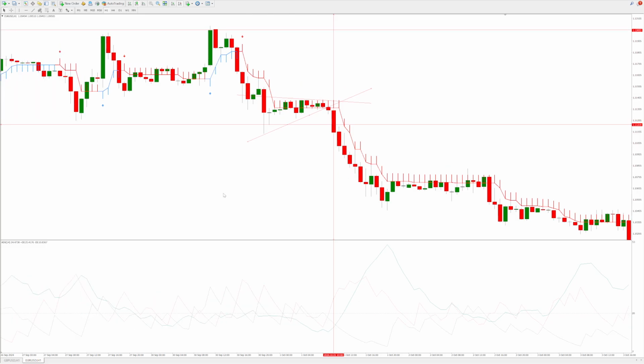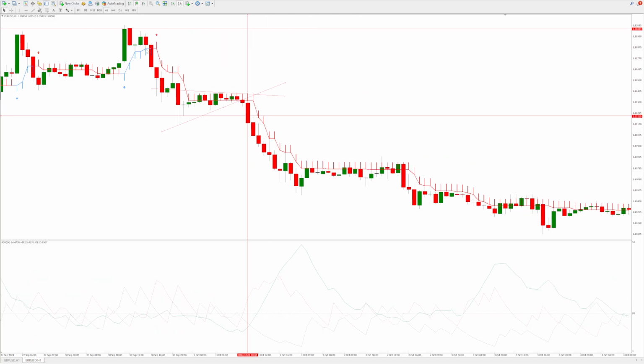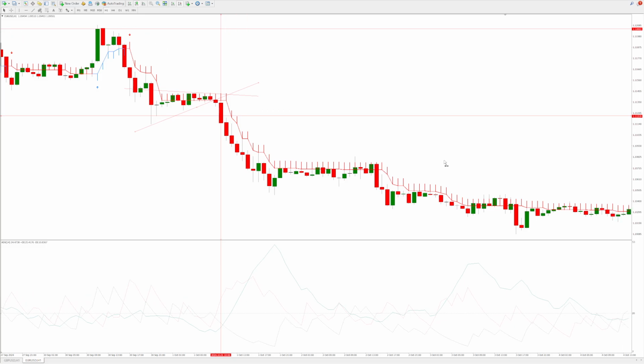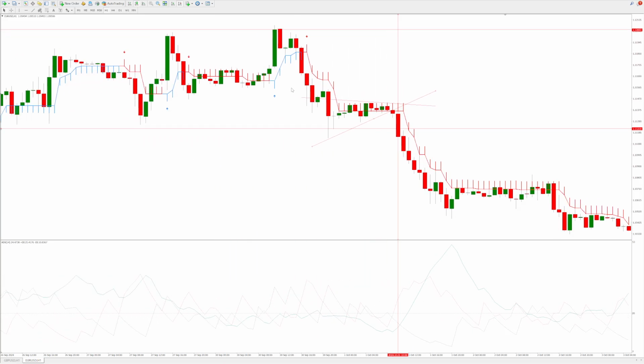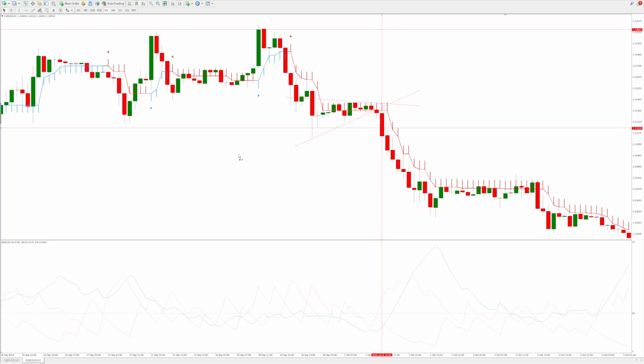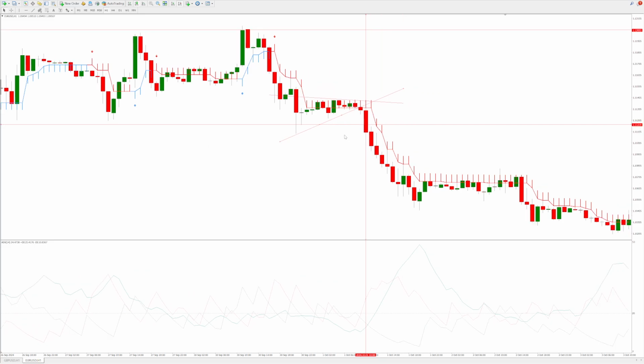Okay, so the half trend indicator, just basically use it as a guide for the direction of the market rather than blindly taking its entry and exit signals. That being said, I personally don't think it does anything more than what standard indicators such as the moving average already in your trading platform do anyway.